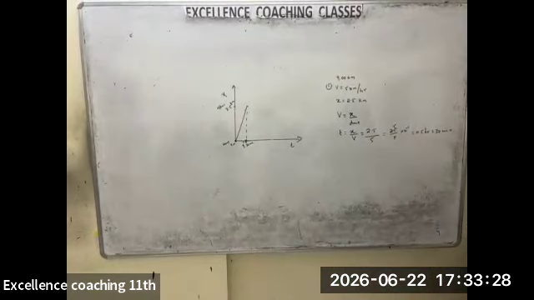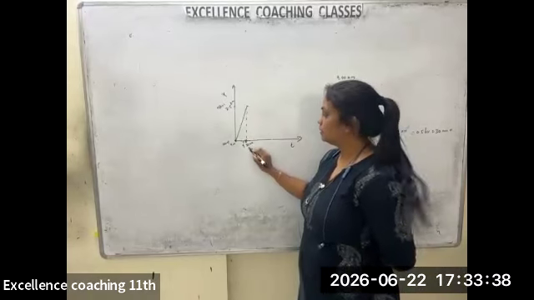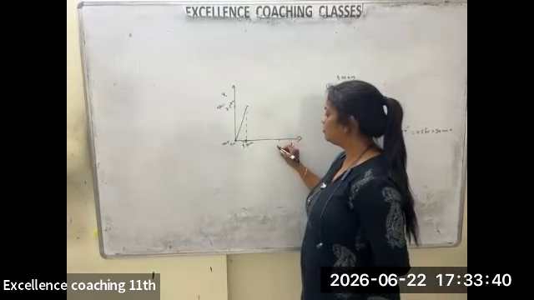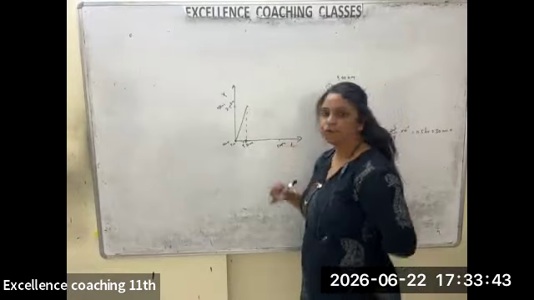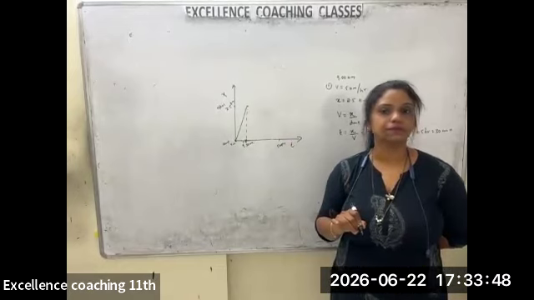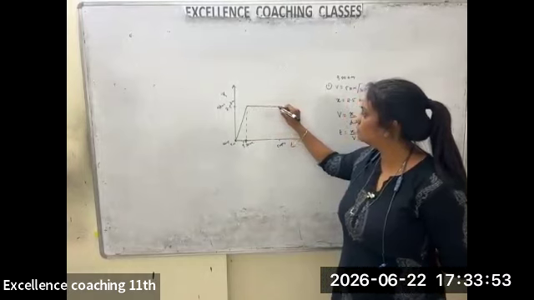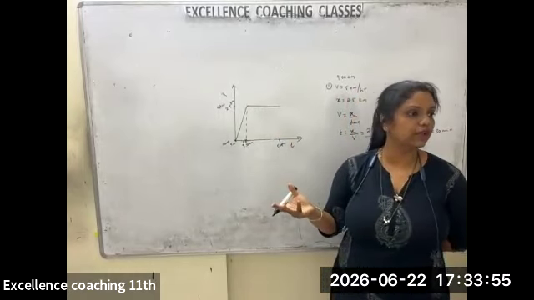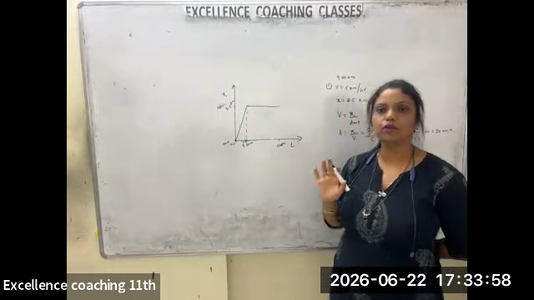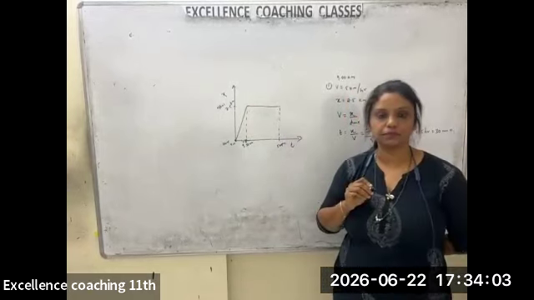Stays at the office up to 5 p.m. and then she returns back. Where is the office? This is the office. From 9:30 to say 5 p.m., where is she staying? In the office. So how will the graph be? Will it go up, down? No. It will be a constant line. She's not going anywhere. She's in the office, 2.5 kilometers away. Understood? So till 5 p.m. she is in the office.